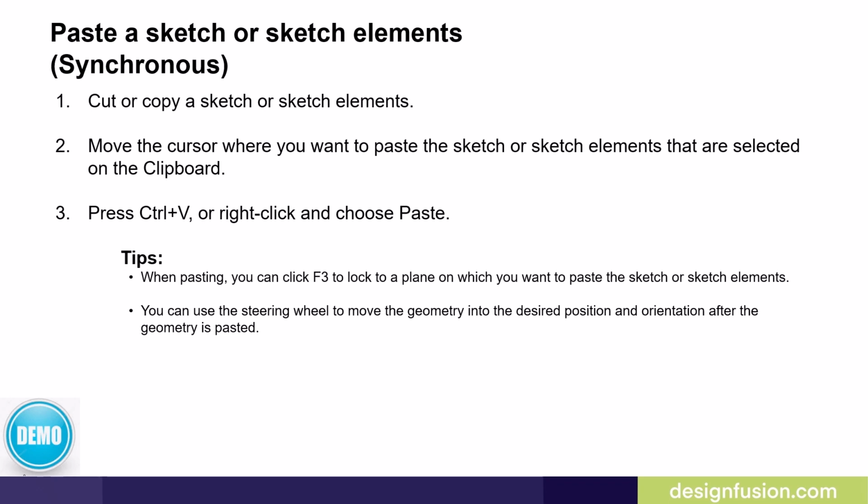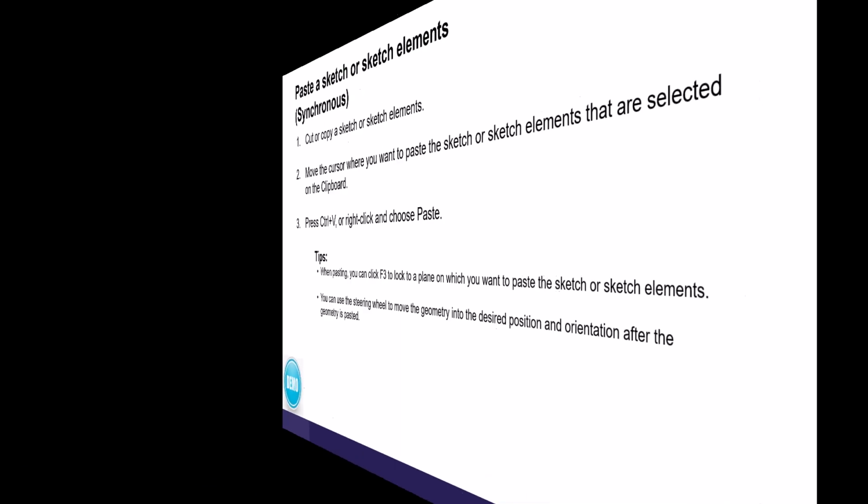Hover over the face or plane you want to place the sketch on and hit F3 to lock to that face or plane. Then place the sketch in the desired position. You can use the steering wheel or other methods for precise positioning. Let's have a look at this in Solid Edge.